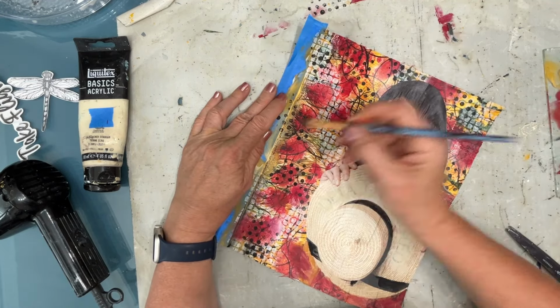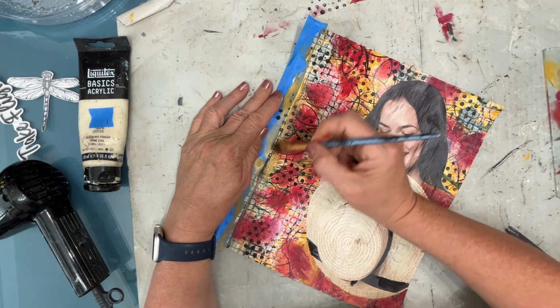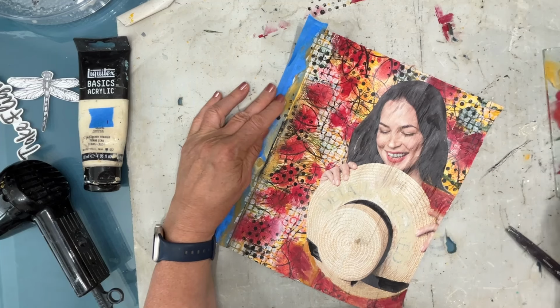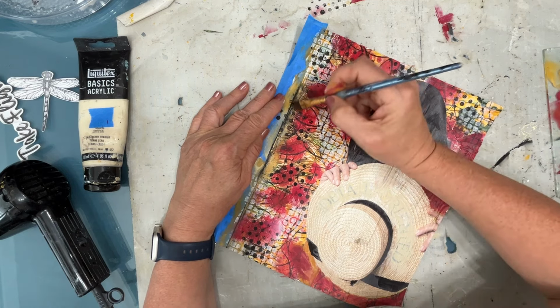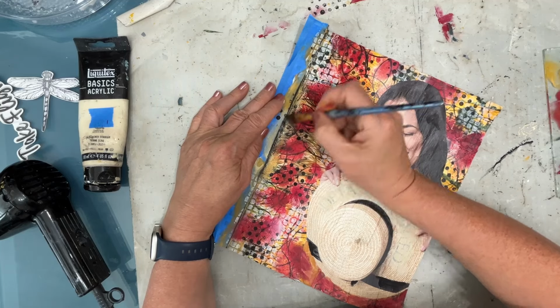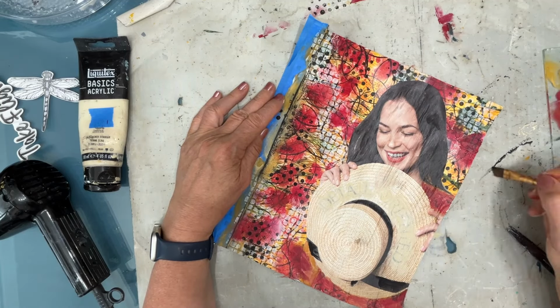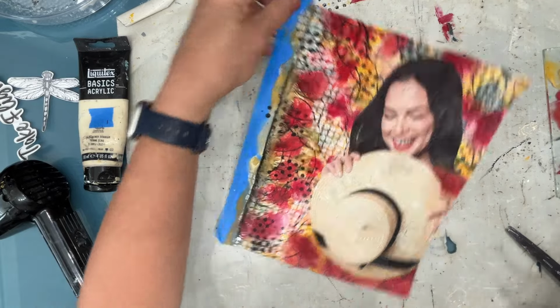And one of the finishing things that I always do, I shade or edge the page with black acrylic paint. I'm using my angle brush and I'm using the floating acrylic or shading technique. There is a video that teaches specifically how to do shading or highlighting using this technique. If I remember, I'll link it below.